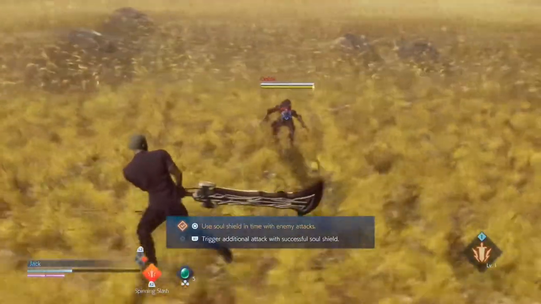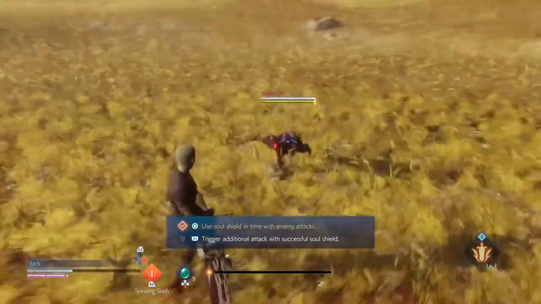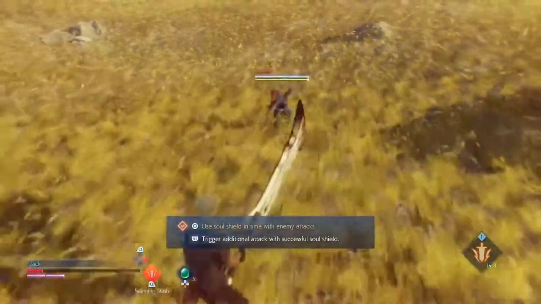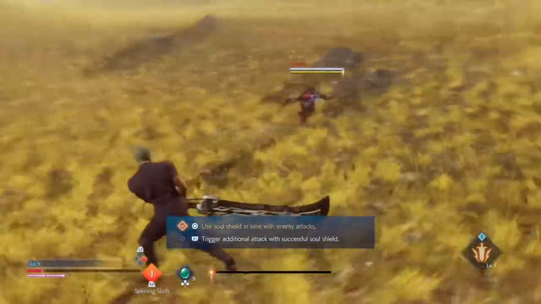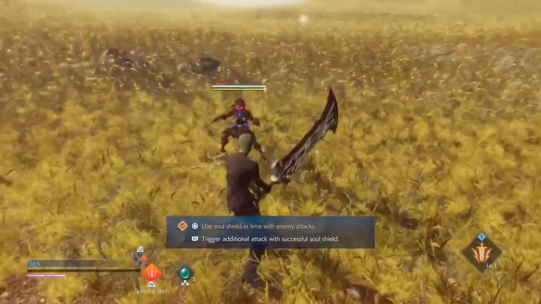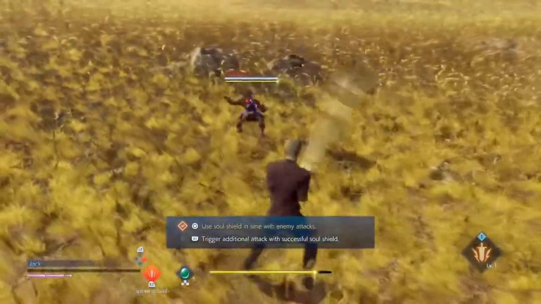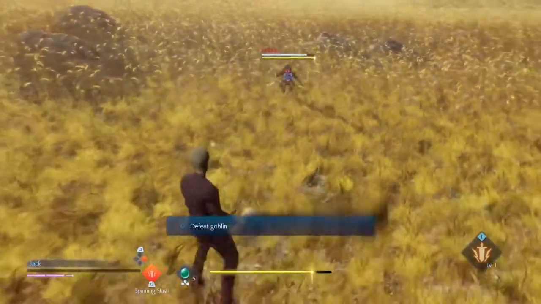Use soul shield in time with enemy attack. So it's not instantaneous, but you gotta like... Oh, wait. I'm definitely gonna die. It's a tutorial, but who cares. Definitely about to die. What is... Oh, is that... Okay, that's what the yellow gauge is. Okay. That's so weird. I will never use that.